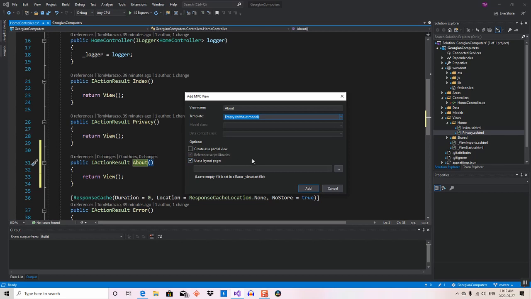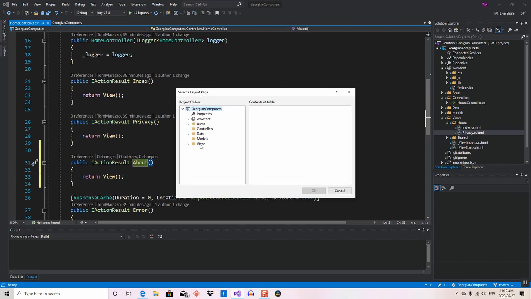Use a layout page. When I use the layout page, it brings me to this. What I said before was that we were going to create another view, but I don't want home, what I want is shared. You'll see this is the template that I want to use right now, this _Layout.cshtml.